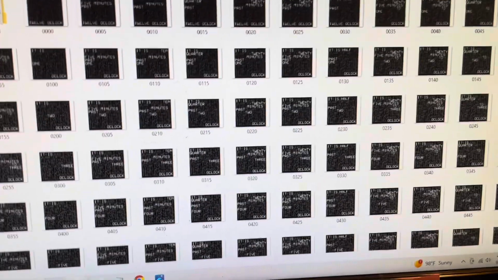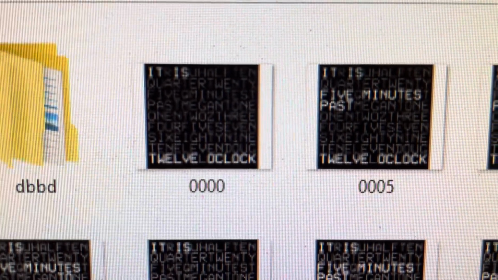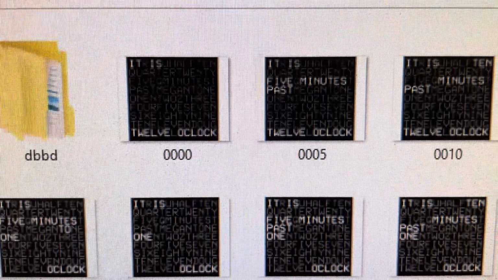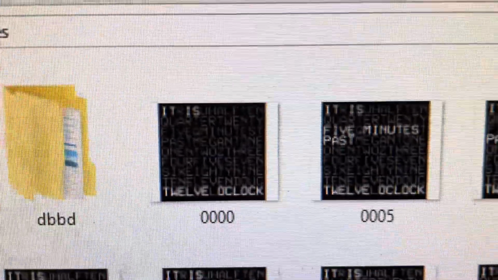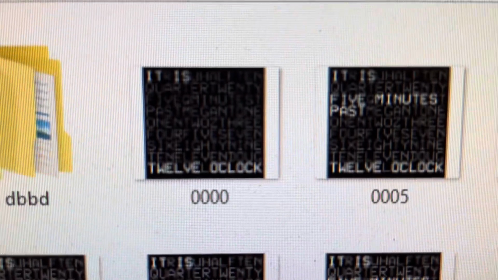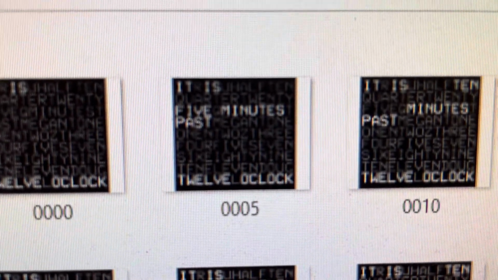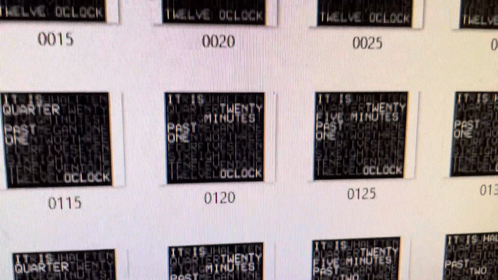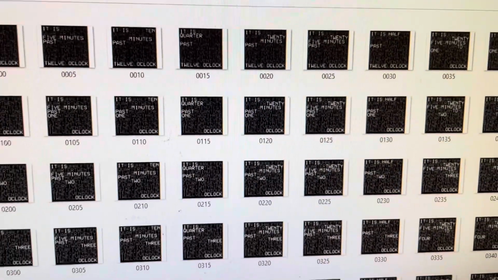Okay, so here's the file of word clock images that's loaded up on here, and there's midnight. I only did 12 hours, so it'll just loop back over and start up again. I didn't want to do AM, PM. So then 5 minutes after midnight, and 10 minutes past, and quarter past, and so forth. You can see them numbered sequentially every 5 minutes all the way down. And so that's what the file is that you'll be able to download.